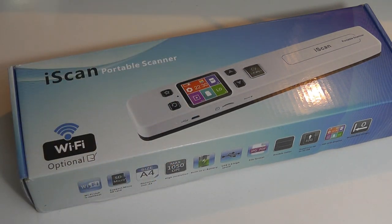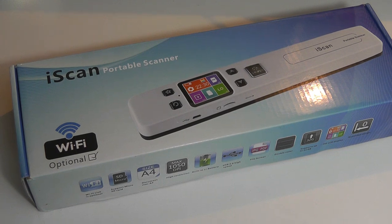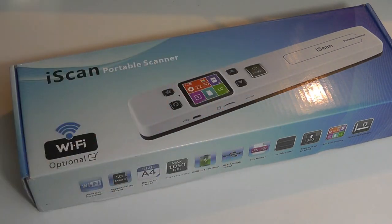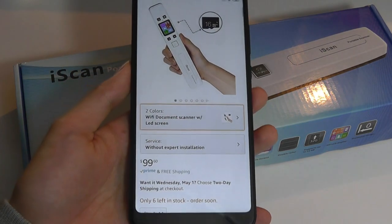One question you may have is: why don't I just take a photo of it using my smartphone? Well, that's probably a decent enough solution for most budget-conscious students. But if you are a professional who wants really high-quality scans — say because there's a tiny font that's hard to capture just right using the camera — it can be a very awkward experience. Some of the small details might be missed. Or if you're a teacher or professor wanting to scan in a textbook, this will give you higher pixel resolution than just using the camera.